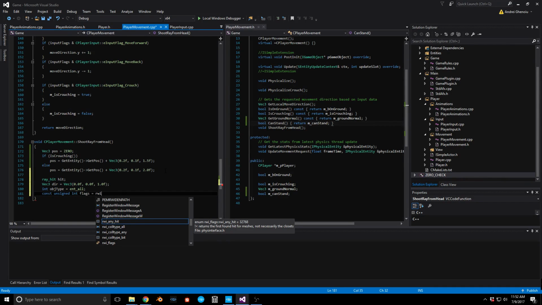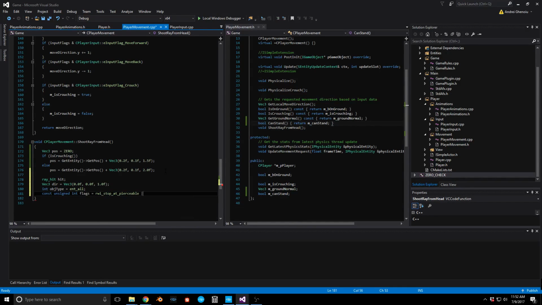So we have rwi_stop_at_pierceable, and there's going to be rwi again, collision_type_any. Alright, so we have our flags, and now we can actually start shooting the rays.